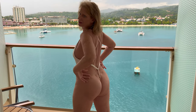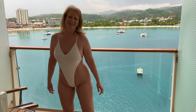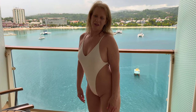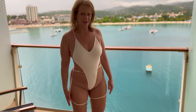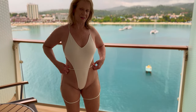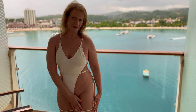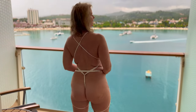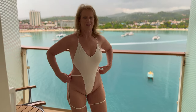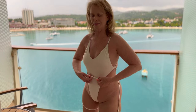So depending on how long you are in the waist, you can adjust it. This one is super cute. It also comes with some leg straps that I'm going to try on next and show you. So here are the straps that come with it. This can be worn either over top, which I did today, or you could wear it underneath. It just gives it kind of a slingy look. As you can see, it goes on the legs and around the back. And this has adjustments all over, so there are tons of adjustments for this to get it to fit you correctly.